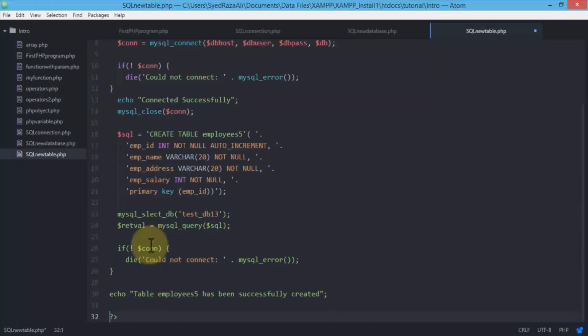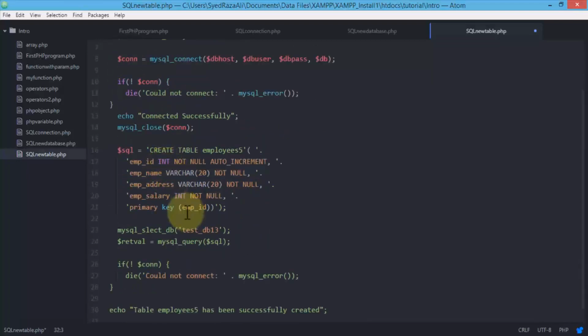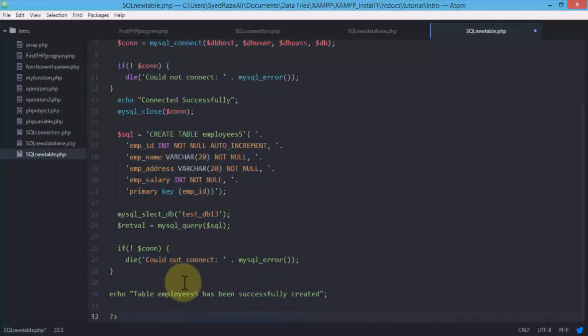Now I can see that my color coding has changed. This is supposed to be in red, right? So the PHP tag. Let's scroll up. So it begins fine, but somewhere within my code, there is certain syntax that is not recognized. So I need to figure out what that error is so my color coding remains correct and I'll be able to run this code.